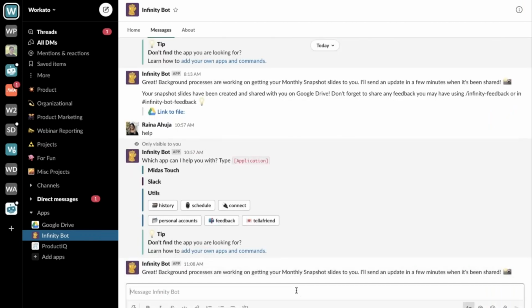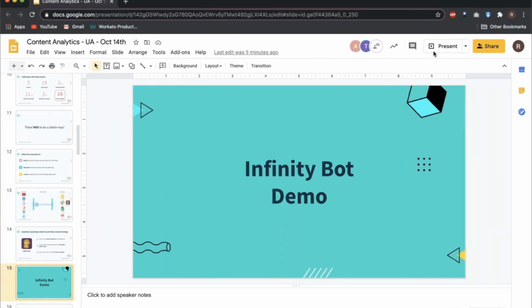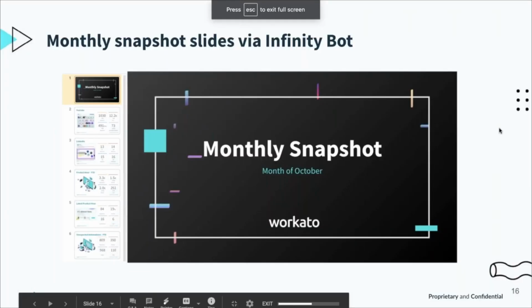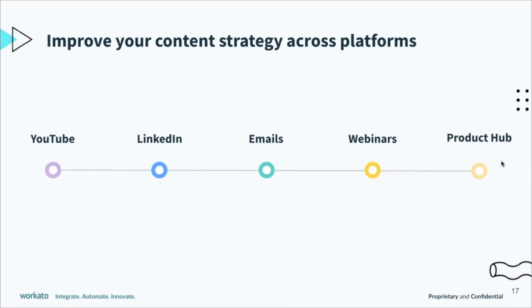So over in Messages, I'll receive a confirmation that InfinityBot is working to get our snapshot slides together, and here's what that might look like. So if I click into this link file, this is what that would look like. It'll share a Google Slides deck with a separate slide for a summary for each channel: YouTube, GoToWebinar, WordPress. So now that this information is right at our fingertips, we can start to experiment with our strategy and see what works, what doesn't, and we can follow up with the findings rather than spending time, like Anvi was mentioning, manually and painstakingly gathering this data, which won't necessarily give us real-time findings.